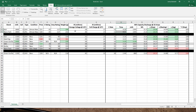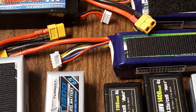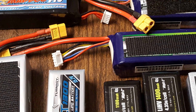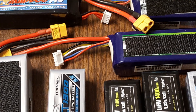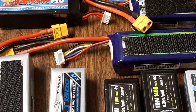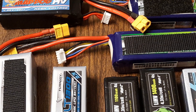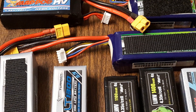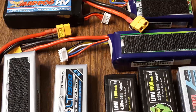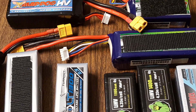That's the roundup at a 20-amp discharge rate, which I think of as setting a baseline — the jog before the sprint. If you can't do this, you won't like what's coming next. Next up, I'm going to push something like 45C through these batteries and drain them to 80% capacity or until they cry uncle — whichever comes first. I just need to get more light bulbs first. I hope this has been helpful and educational — happy flying!